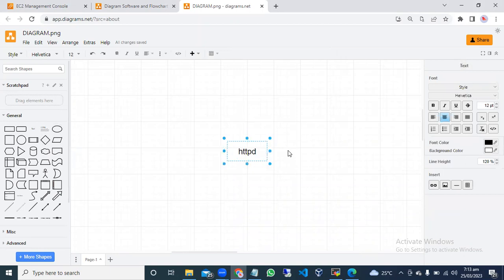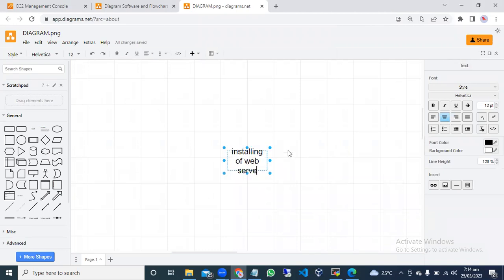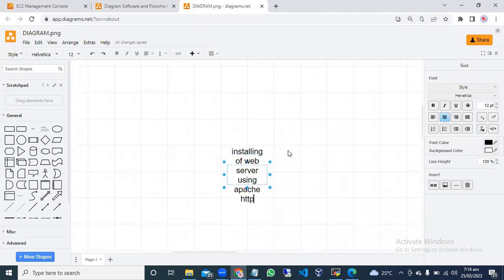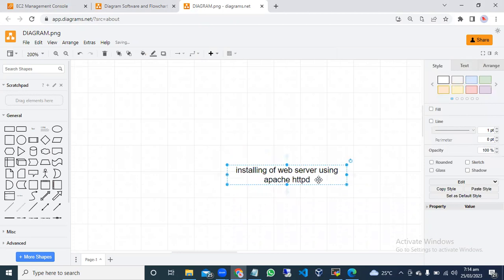HTTPD. And today we are looking at installation of a web server using what? Apache HTTPD.